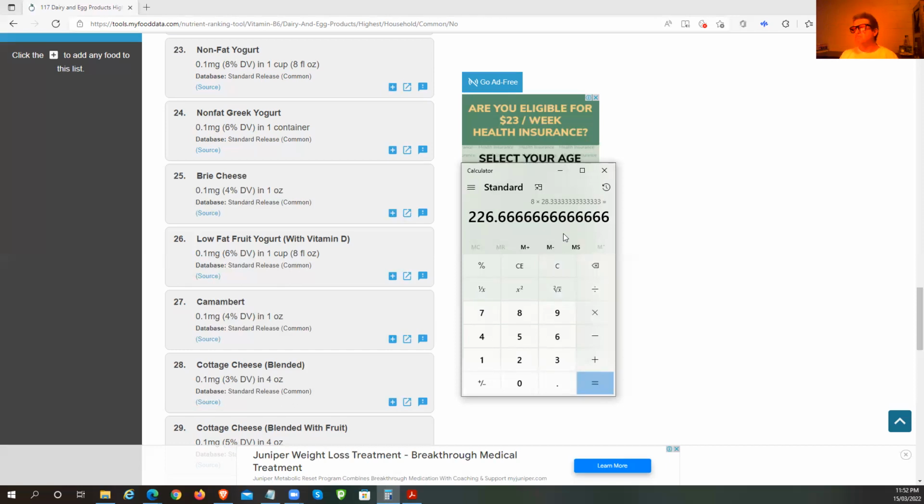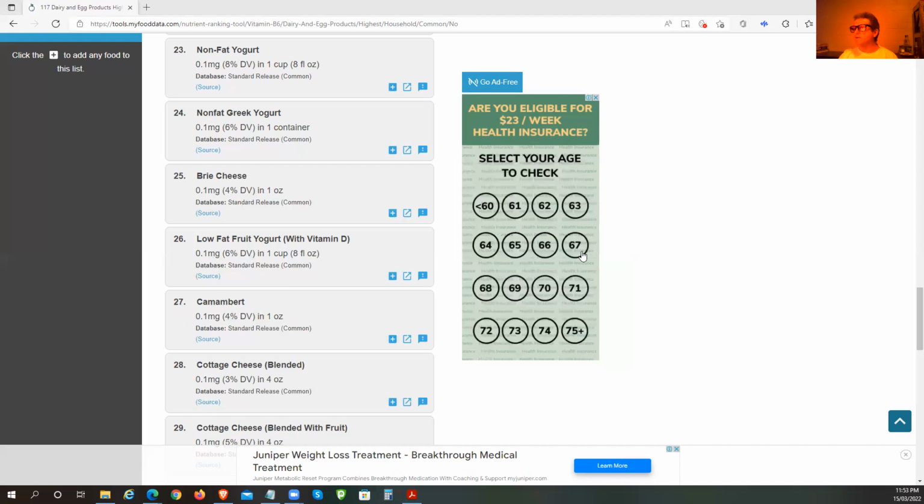As you can see, a steak, a couple of eggs, some cheese. And I haven't even added the milk that I have in the evening, stuff like that. Very easy to get it. I usually eat much more than that. I'm probably getting way over 150%. So it's a non-issue in a carnivore diet to get enough in that regard.